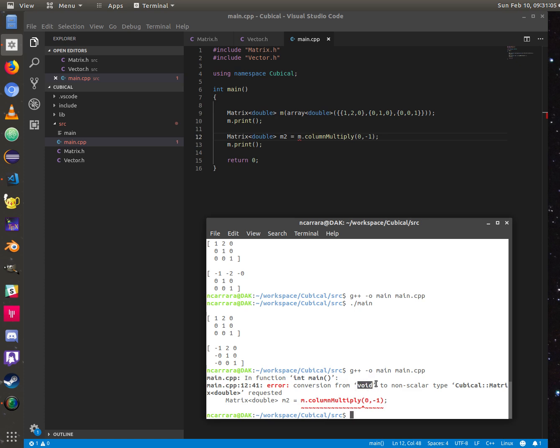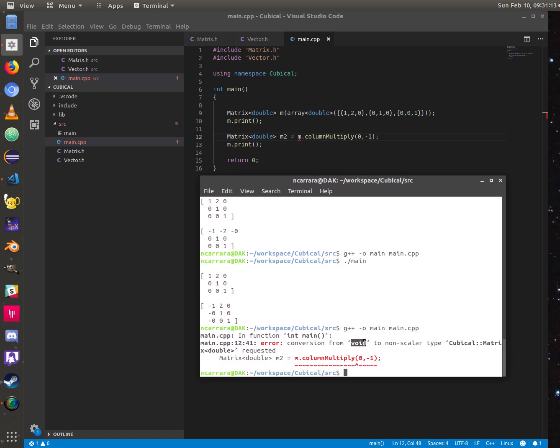Alright, maybe we have to rethink how this will work. So this thinks that we want to use the void. Probably because it's evaluating this side first. And it automatically thinks that this is just going to be a void rather than the other.